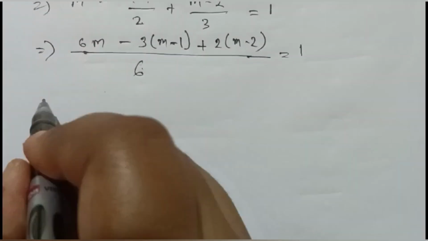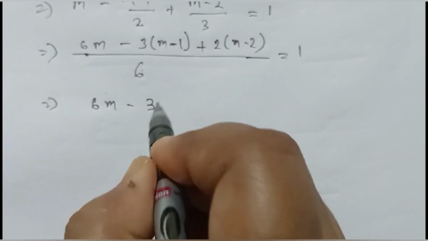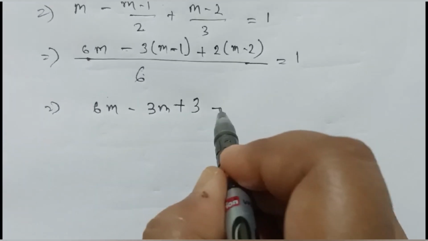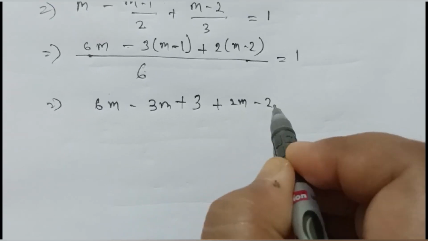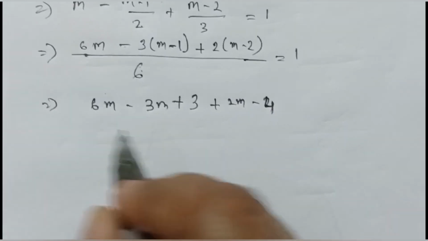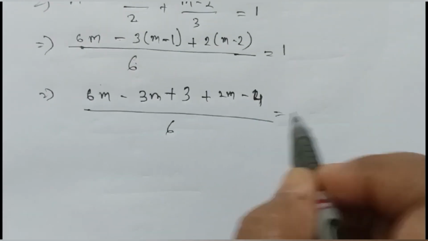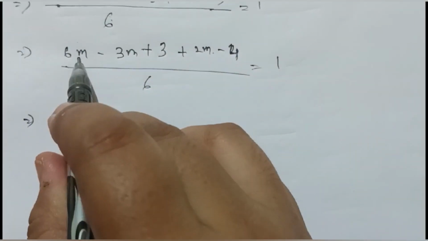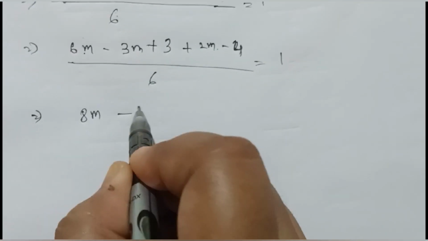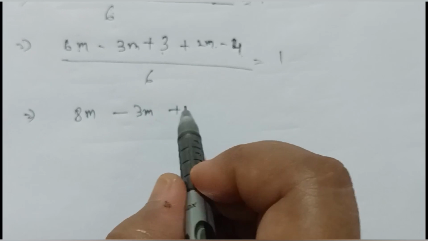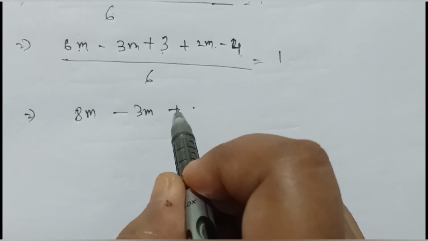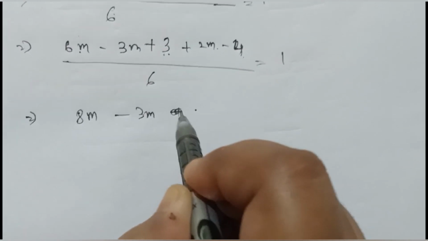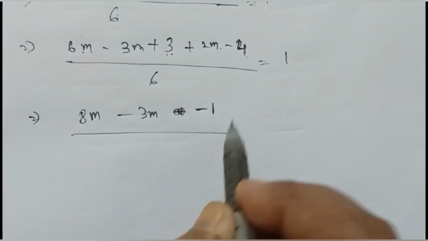Then this one 1. Okay, now 6m minus 3m, what? And it will become what? 3m. Then m minus 2. Alright. Then 6 is equal to 1. Then the answer, m will plus. So this one will do plus sign is m. Then plus this, how much you'll get? So we'll get how much? Minus 4 means how much? 1. But the sign will be what? Plus or minus? It will be 1. Okay, because 4 is bigger than 3.